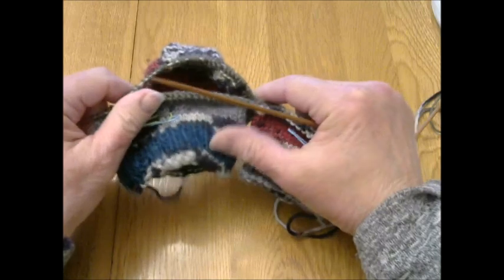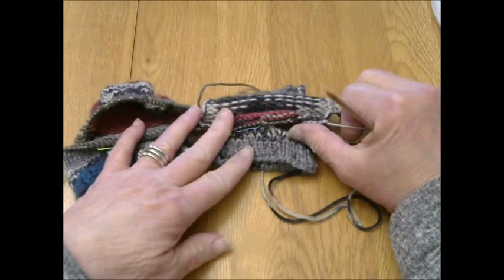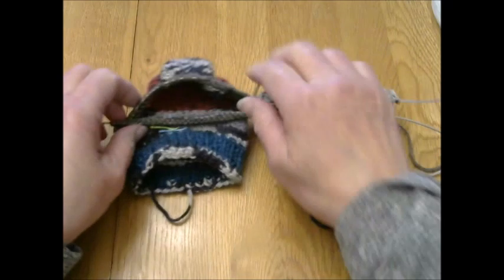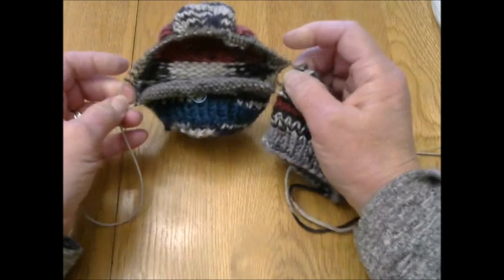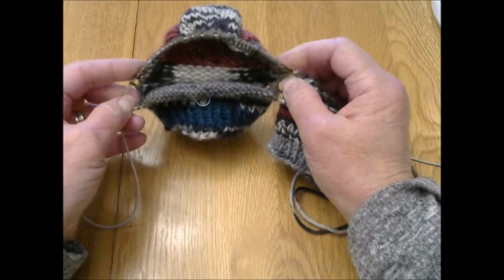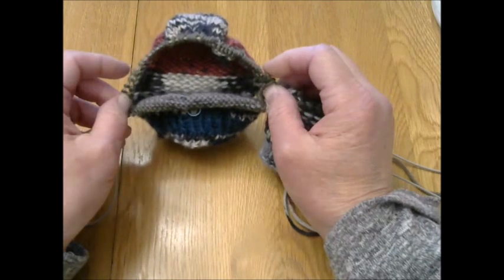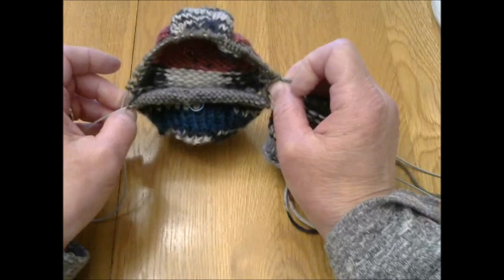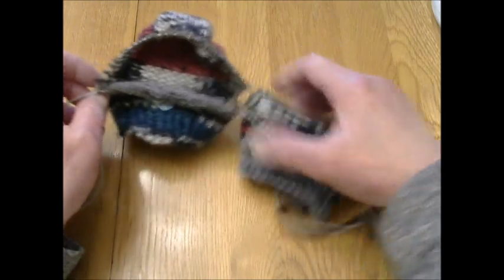You're going to repeat rounds 1 and round 2 for a total of 9 times. So we've already done it once. We're going to do it 8 more times. And each time you go through a set of rounds 1 and 2, you are decreasing 1 stitch on each side of the gusset here. And because you're taking it from 74 stitches down to 56, which is what we originally cast on, that would be a decrease of 2 stitches for every time you complete round 1 and 2. So again, round 1 is the decrease, round 2 is just strictly knit.